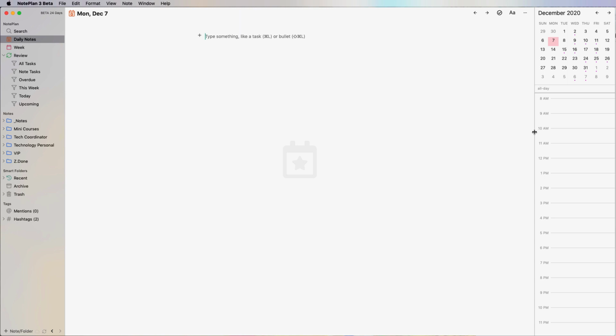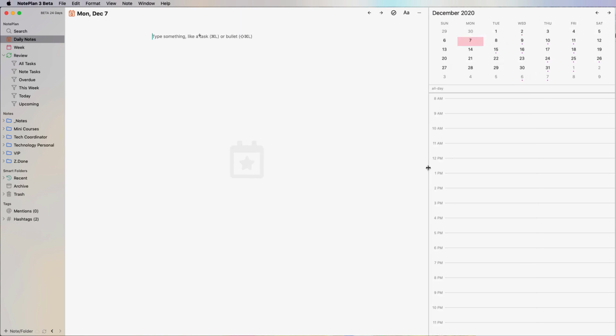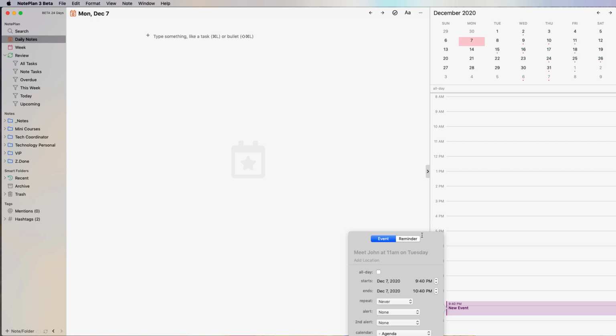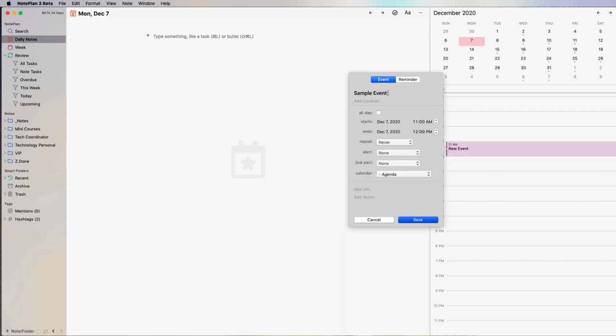As you can see here, let me make this a little bit bigger so you can see. I have my calendar over here, and that is actually a time block calendar that syncs with my Google Calendar. I have moved a little bit into the future so that you don't see my daily calendar right now, but I can add an event with a shortcut key, for example, sample event at 2 to 3 p.m., and it will automatically fill that out for me, since it recognizes it from the text. I don't have to go down and change all of the menus.